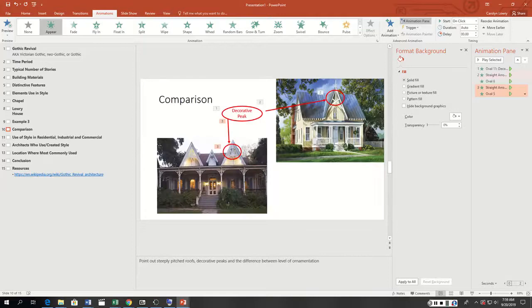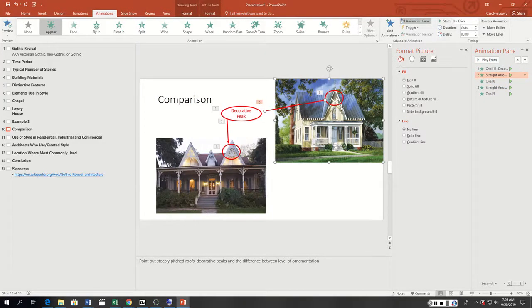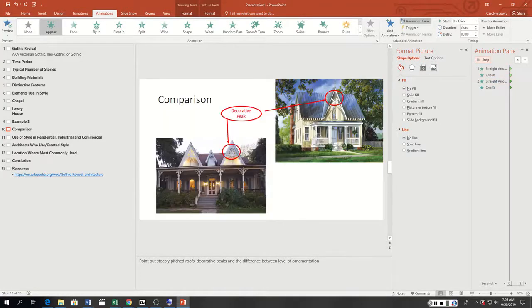And you'll notice over here that it's showing me what direction they're going to be in. And I can move those around. So let's play that. Play selected. Let's click. Play selected.